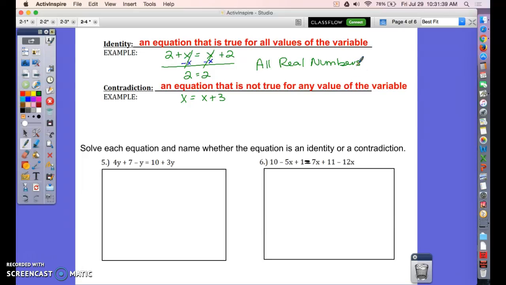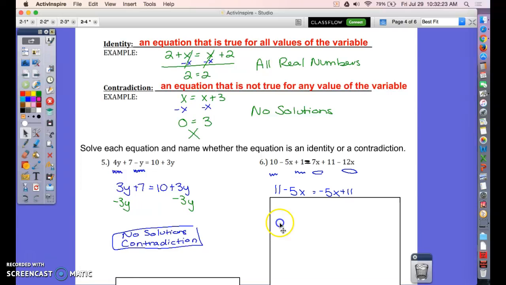The other thing that can happen is that when you subtract x from both sides, take a look at this next example. If I subtract x from both sides, you could have a false statement, a not true statement. x minus x is 0, x minus x is nothing, and then I have the 3. Does 0 equal 3? No, that doesn't make any sense, right? 0 never equals 3. So this is not true. This is actually false, so it has no solutions. There is no number that you can put in for x on both sides of the equation that will make this work. So try 5 and 6, pause, and then press play to go over it.